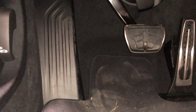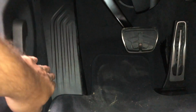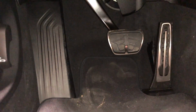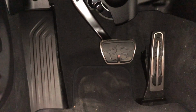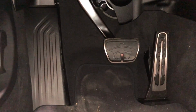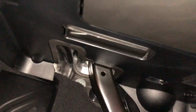The clutch pedal is a little bit harder to do. When I was down here looking under the car at the area, I was like, wow, that's pretty tight over there. So you'd probably have to remove this footrest area. And when I got up under here and started looking, I noticed something that was really kind of funny. As soon as I saw it, I was like, oh shit. So let's look down here.